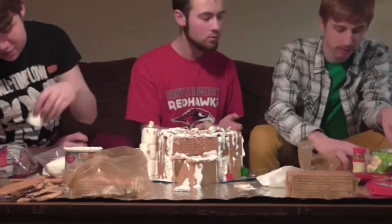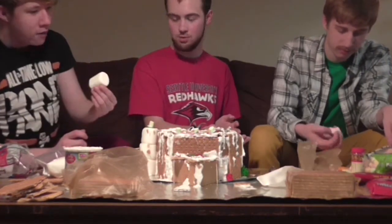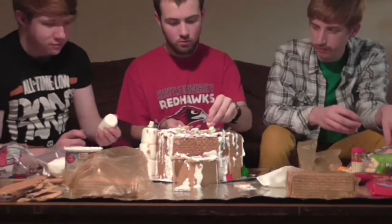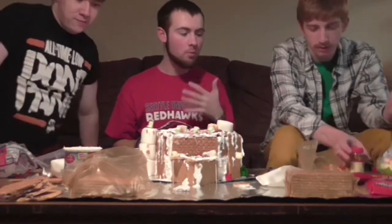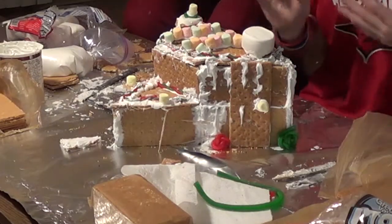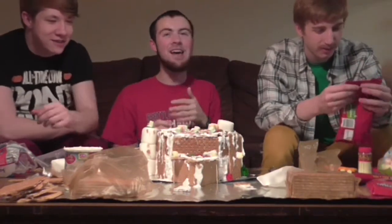Is that too big for the center? Yeah, probably. Sweeping chimney! Sweeping away. Do it on this side, because the snowman's right there. Okay. Oh, and sprinkles. We haven't sprinkled anything. Sprinkles will be the end. It's like the grand finale. Raining. Or snowing. It's raining in our winter wonderland. Washington, guys. It ruins your dream to just pour a bunch of water on the top. You wanted snow? Nope. You get rain.